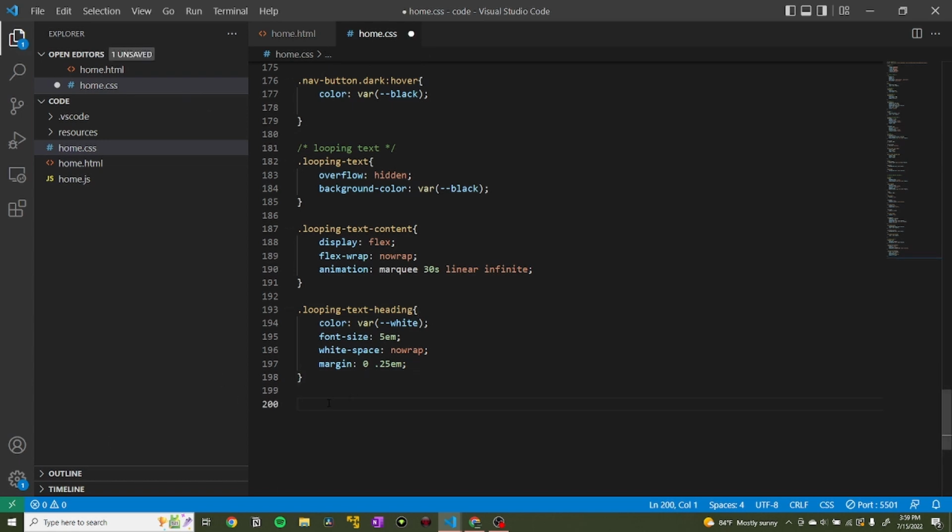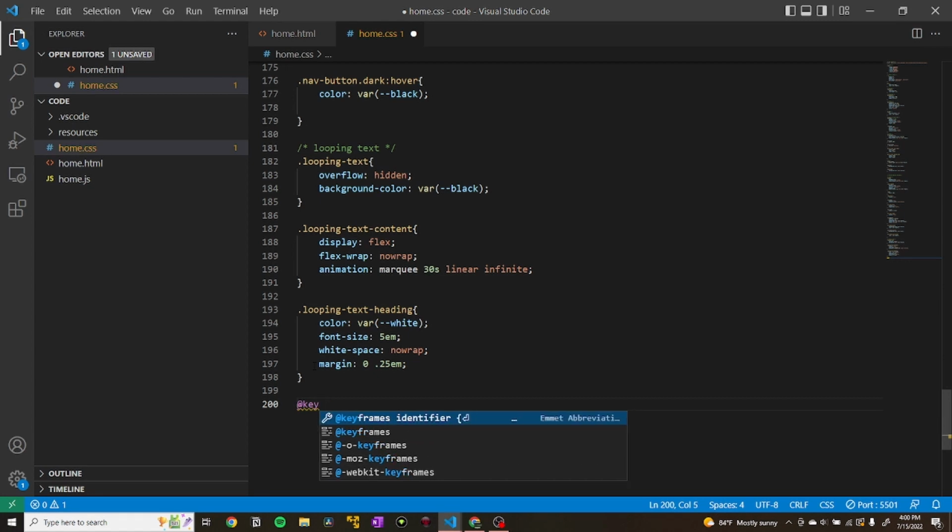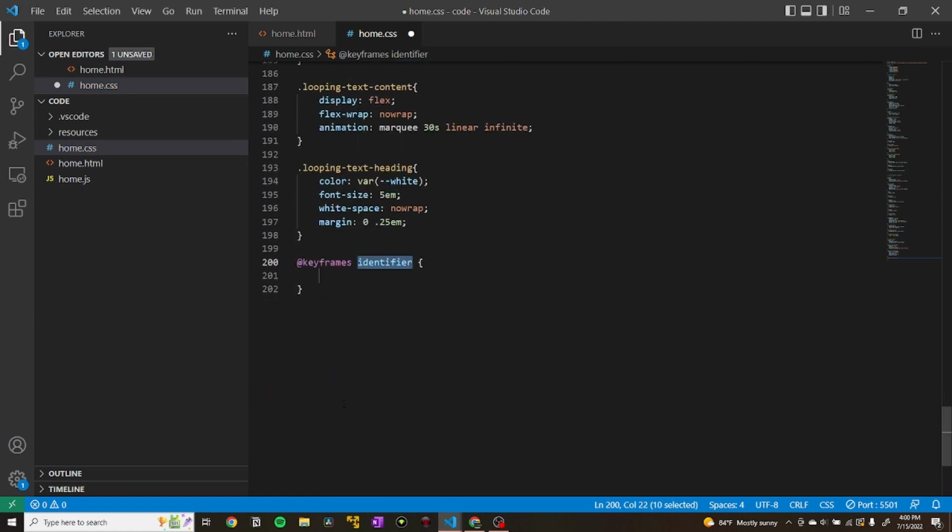Now this is a pretty simple animation. If you've worked with something like, for example, Webflow before, you know what keyframes are. So it's setting like maybe at 0% you want this to happen, maybe at 100% you want this to happen. And the same thing really applies in CSS as well. I mean, so our name or our identifier is Marquee, right? So we're going to say keyframes Marquee, right?